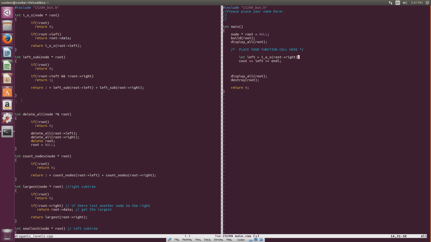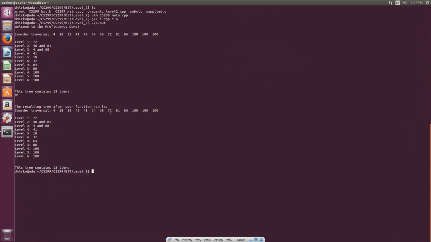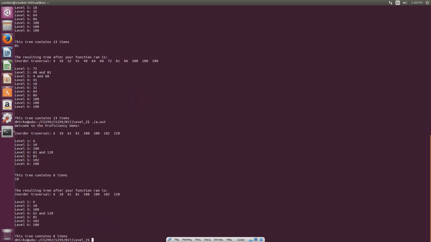So what this will do, we're at root right now. We'll go one to the right because of this call right here. And then after that, we're going to keep on recursively returning down to the left until we reach if not root arrow left. So if we were to call that, you will see that our root is 72 and then our next greatest value is going to be 81. So I think that's going to be the important part of learning about binary search trees, what is going to be the important value, such as the IOS, which I think is the most important thing that you guys really grasp.